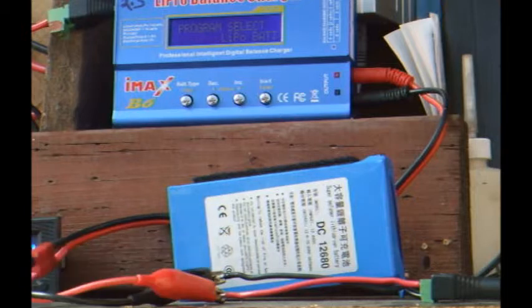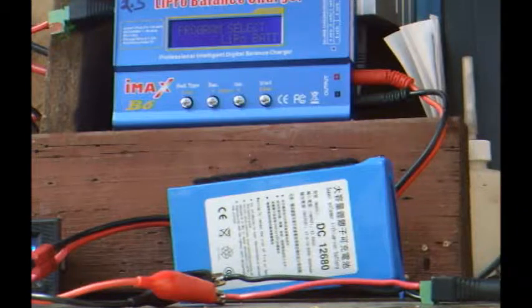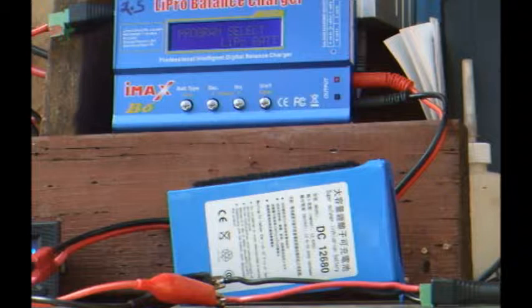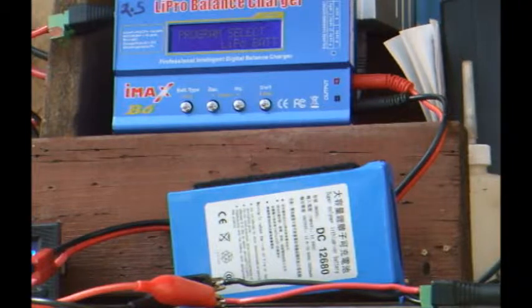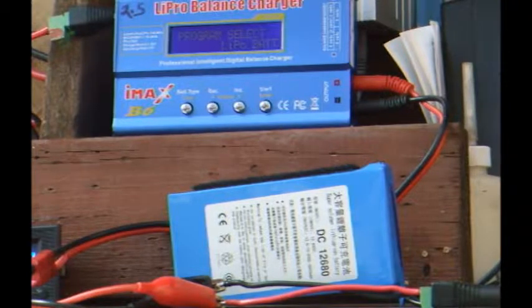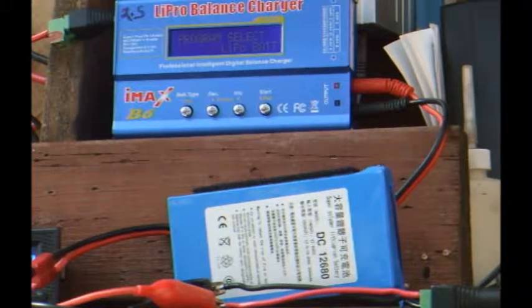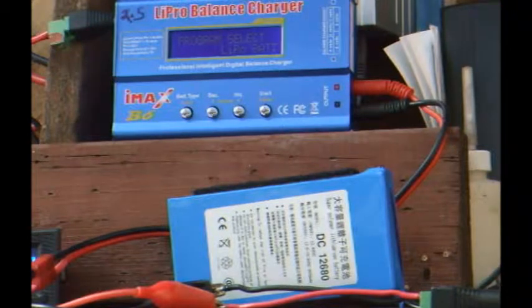I received this 12-volt lithium polymer battery pack a few days ago. I knew it was likely nowhere near the 6800 mAh rating it is advertised as having, but I wanted to find out what it actually was. So I have this IMAX B6 battery charger and figured I could use it to check out the battery pack. First I made up this lighter plug cable with a 2.5mm plug to power the IMAX off my solar battery bank. Then I made up this 2.1mm adapter plug to connect the IMAX to the battery pack, and either the plug or the jack that comes off the battery pack will work.